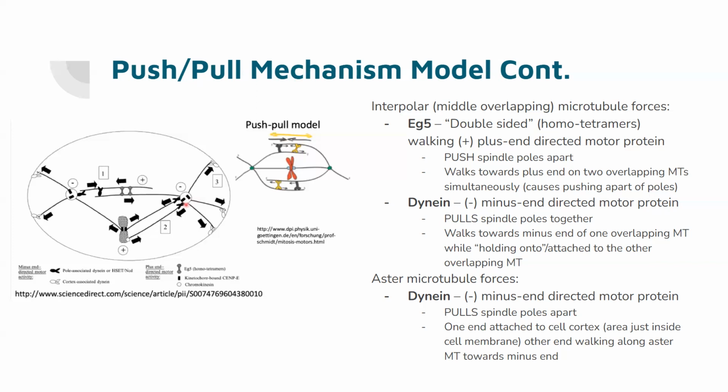So it's the end of the cell. This is the MTOC. This is the interpolar microtubule. This is the chromatid. And so the active microtubules are right here. The dyneins are going to be right here. Okay? So basically what you want is that the MTOC gets closer to the edge of the cell, pulling the chromatid farther out. And what results from that is dynein go farther along the edge of the cell.